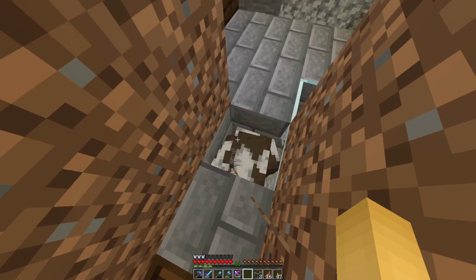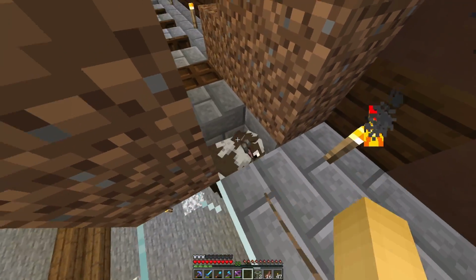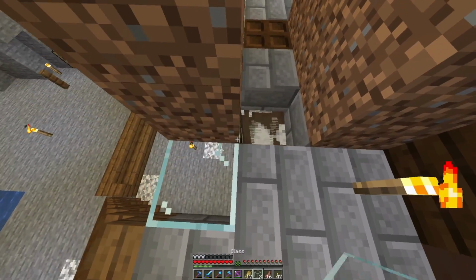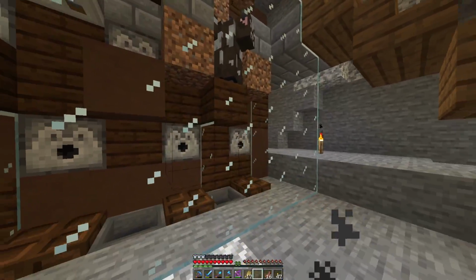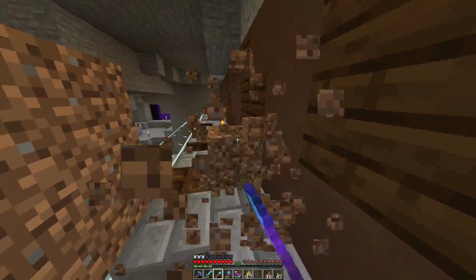Now let's breed these guys and see what happens to the baby. Can I get my lead back? Let's breed these guys up and see if maybe that works. Let's get my lead back. Can I snag it through here? I can. Hopefully that works and they don't suffocate. So let's see if the baby grows up and doesn't die.